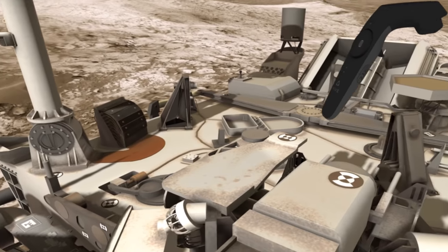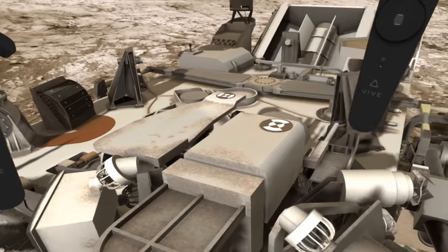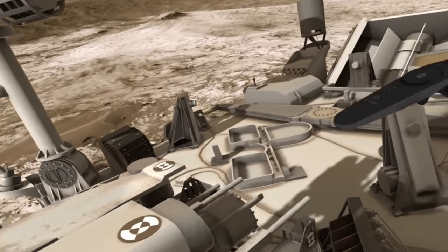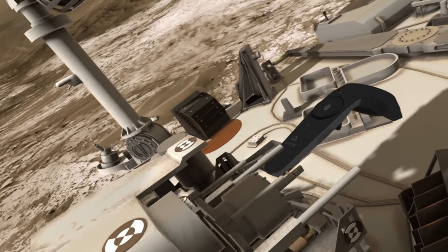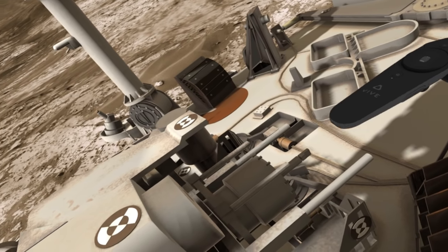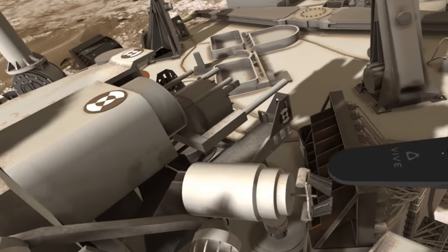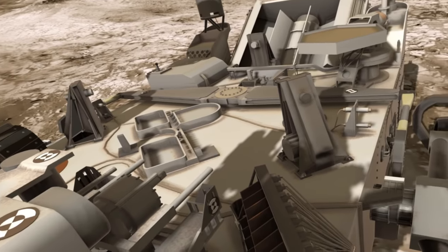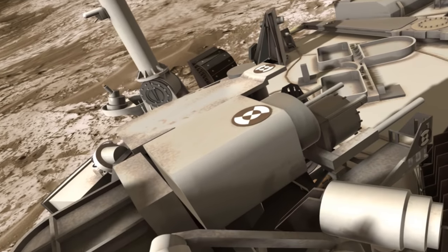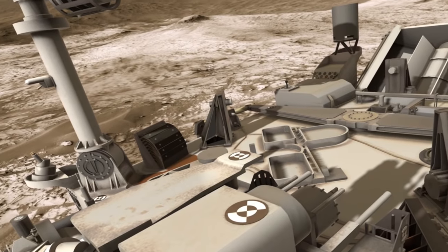This whole head will come down to the surface and then it will rotate to put the correct instrument in place. The obvious one here is the drill — this will do a lot of drilling into rocks. You can see the probes that are used to make sure it drills the correct depth. Here is what's called the dust abrasion device — it's basically some brushes that brush dust out of the way to expose more information.